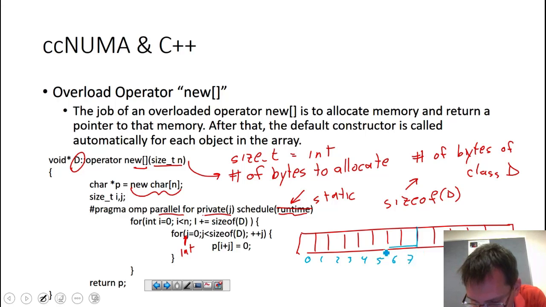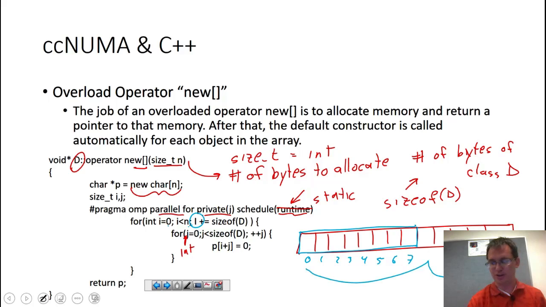So this would be one double. And we want this entire double, this entire object, to fit inside of, or be owned completely by, one thread. So we have this outer loop here that loops from 0 to n, so it loops through the entire array, but it does it in chunks of 8. Basically, it skips from here to here to here.